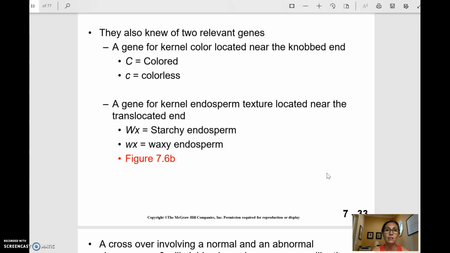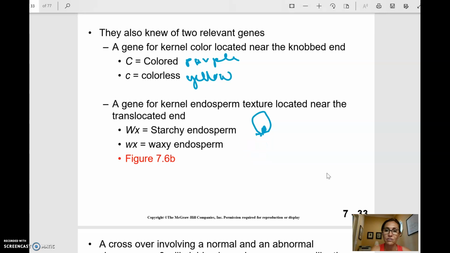There's C for colored, which is purple. There is also a variant that's red. And then there's colorless, which is basically like a yellow color. Now, it turns out that each seed can also be puffy or it can be constricted. So a regular piece of corn kind of looks round like that. The constricted or wrinkled one looks kind of, that's really terrible.